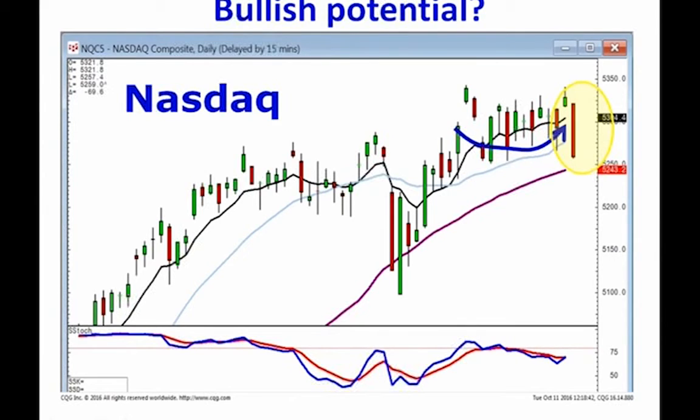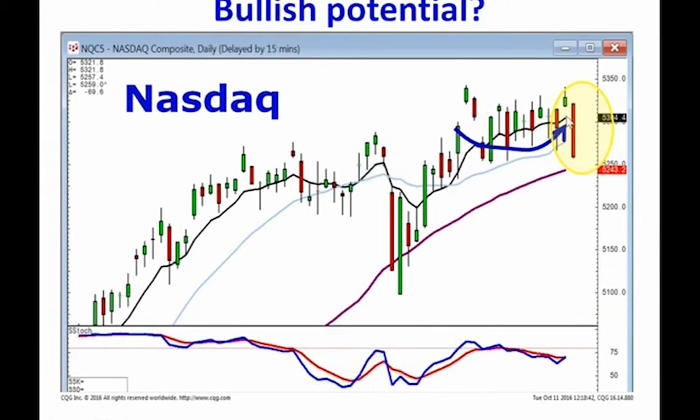The trigger is the elections. We don't know. I mean, anytime markets go up or down, there's always some reason for it. So what we're more concerned about is what's happening in investor sentiment.